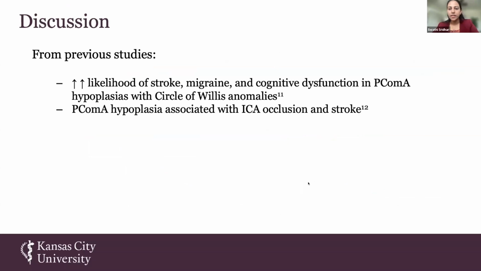From previous studies, it has been shown that there is a higher likelihood of developing stroke, migraine, and cognitive dysfunction in cases of PCOM hypoplasia, especially when these hypoplasias occur in association with other circle of Willis anomalies. Moreover, studies also showed that there is an association between PCOM hypoplasia and stroke, and that becomes more pronounced with ICA occlusions.